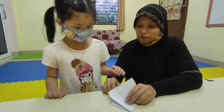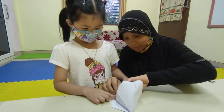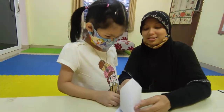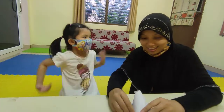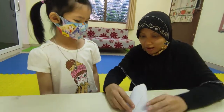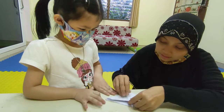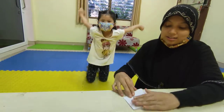Okay. And fold those in. Let's do it. And then crease. Okay. This one. Fold those in. Crease. Okay. It's almost going to be a paper bird. And then what do you have to do? Crease. Right? Uh-oh. Okay. Next step.